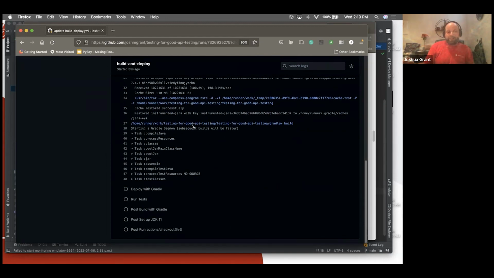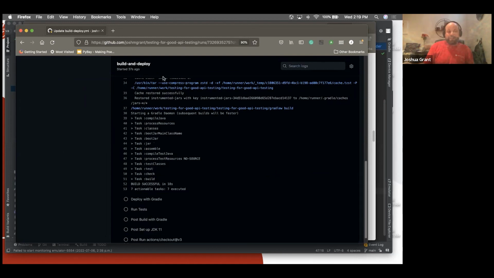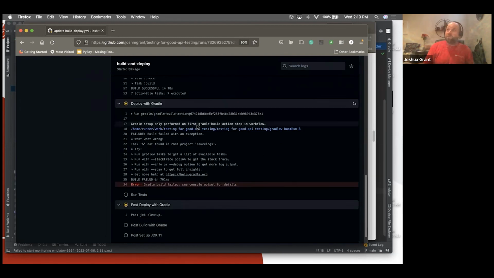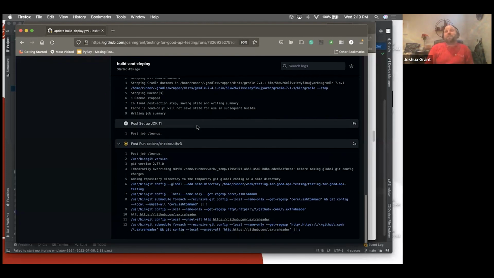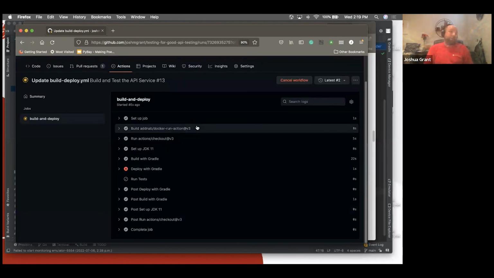Is there a way to add a dependency test step? There is. I don't know how to do that offhand. I've seen it in GitHub Actions. The answer is yes. In GitHub Actions, you can have conditional statements where, if build succeeds, proceed, right? Or if build fails, do this other action.